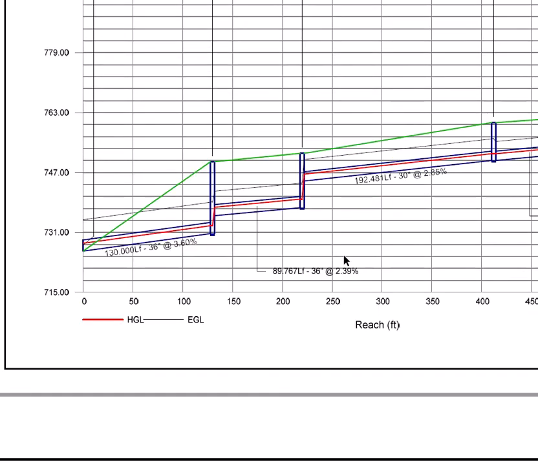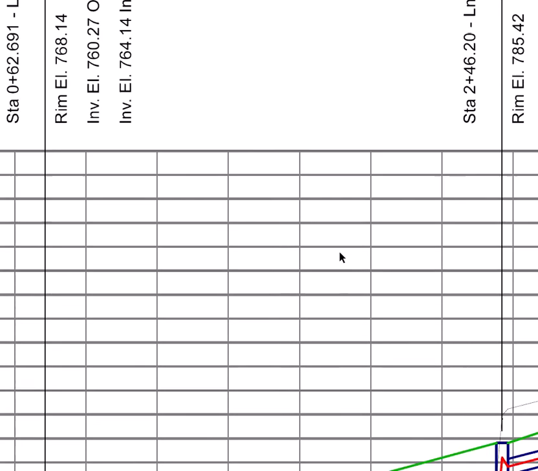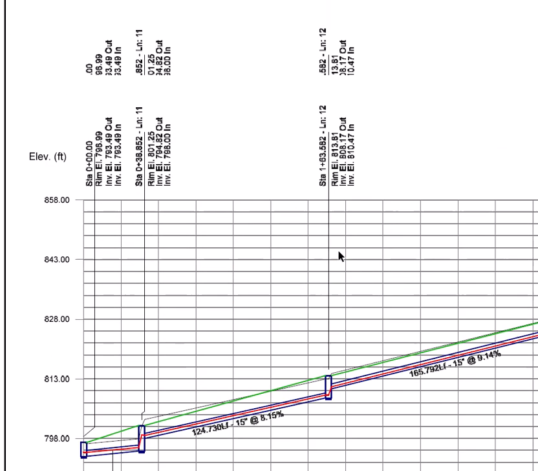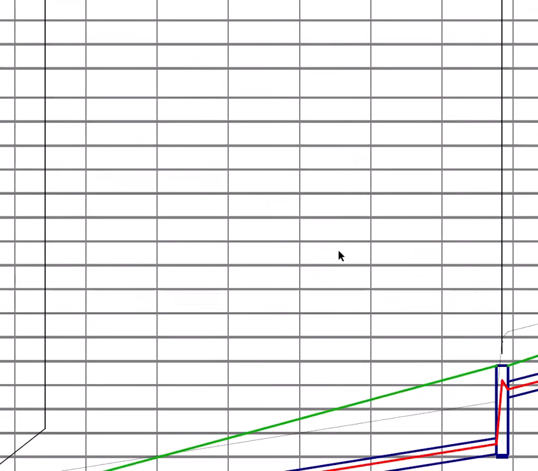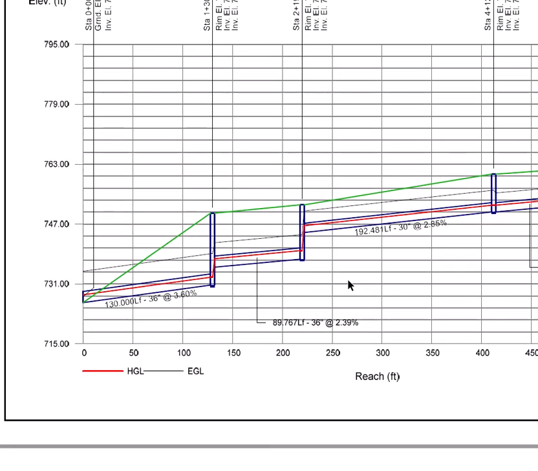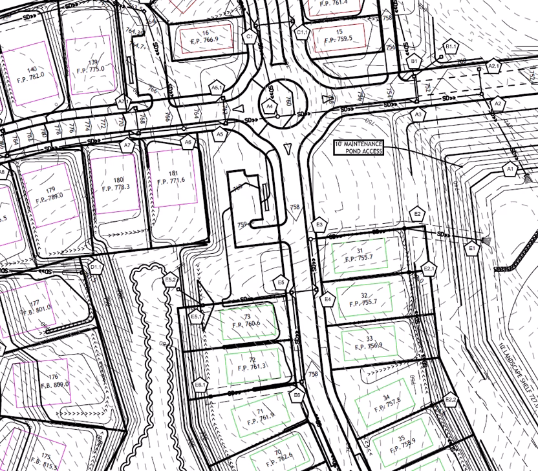And then there'll be several pages depending on how many pipes there are in that system, and you can just easily scroll through them quickly and check. Each page will have 3 or 4 sections of pipe, and it's a very quick and efficient way to review the storm drain system.